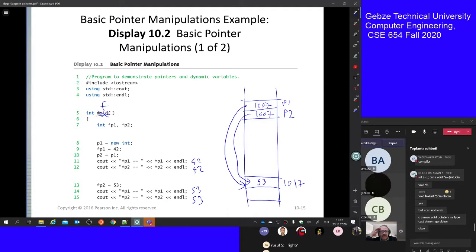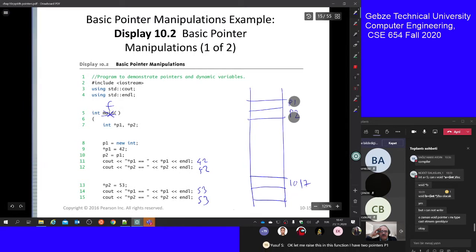In this function f, let me erase these. In this function I have two pointers, p1 and p2.